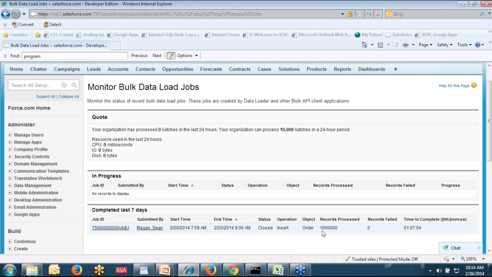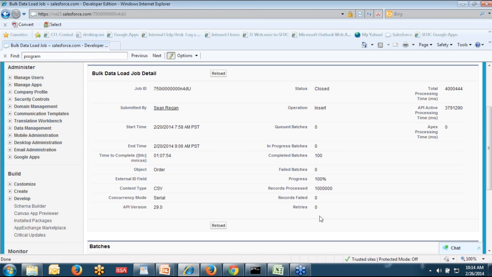It completed, and we talked about the records processed and the records failed. I also want to point out the number of retries within this job. We saw 0 retries when this executed, which is what we would expect out of a serial run, since nothing was running in parallel within this environment while we were doing a data load.